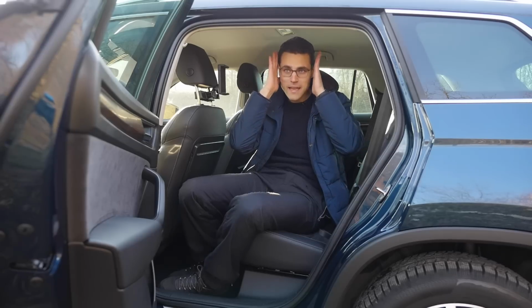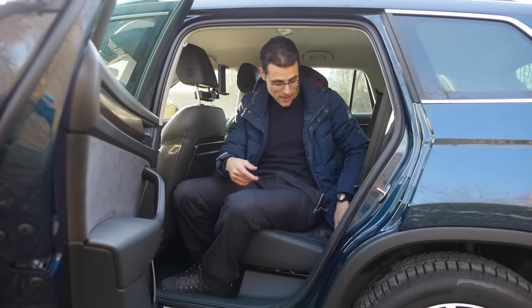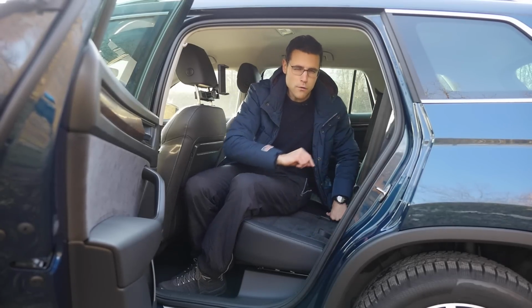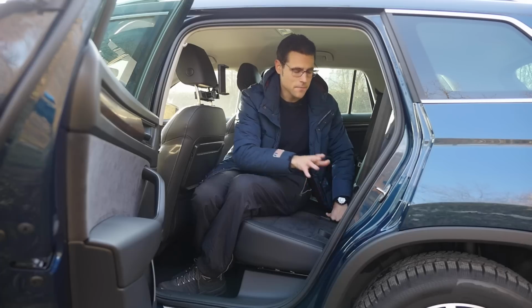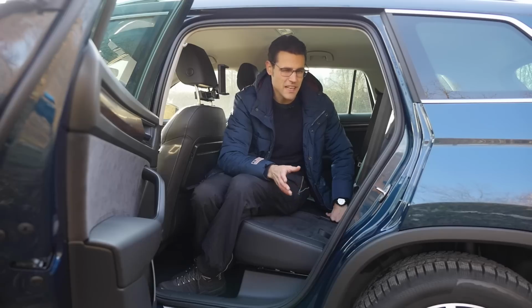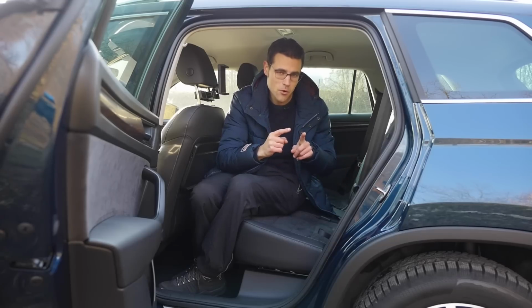So really your head is kept like this, and that's a great option I would go for, especially when I'm traveling with children. Isofix also on the outside of the seats here. If you go for the 7-seater option, which is also available for the Kodiaq, then the Isofix they are missing on the 3rd row. They're still here, no problem, but I think they should be on the 3rd row as well, because otherwise the 3rd row is just for children that do not need the full child seat anymore.